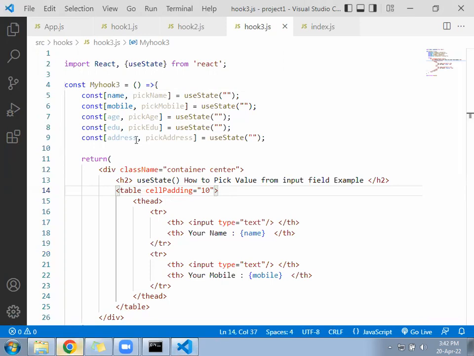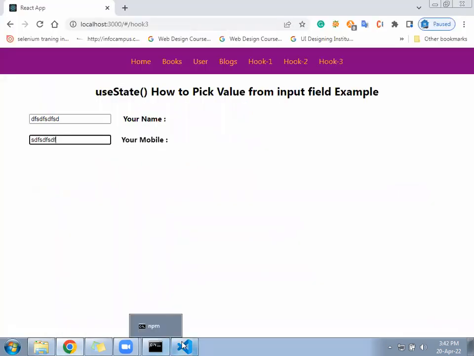Space got applied. Now keep the table aligned center also.